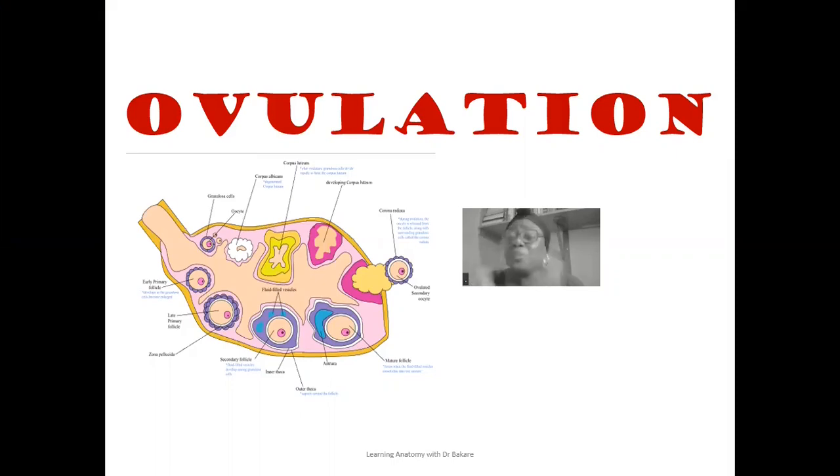In this lecture, we'll be looking at ovulation. Ovulation is the release of a mature egg from the ovary. The process of ovulation goes beyond a mere release of a mature egg from the ovary. There are a number of mechanisms that must be exhibited before the release of an egg can occur. In this lecture, we'll be looking at the hormonal influences behind this process and also the structural implications that these hormones exhibit.